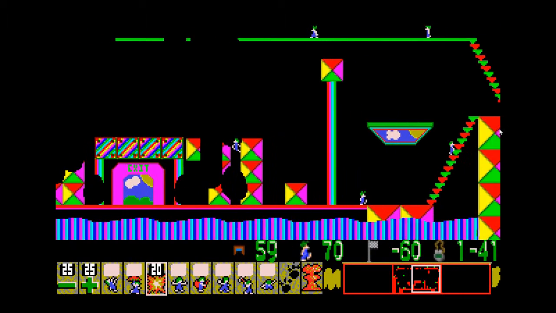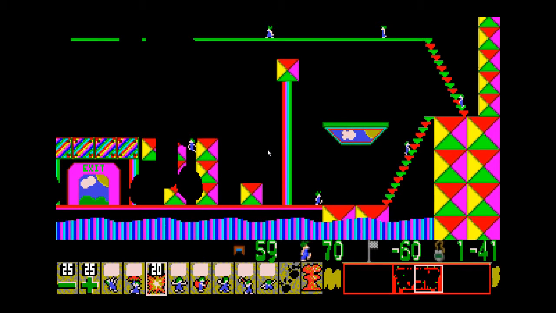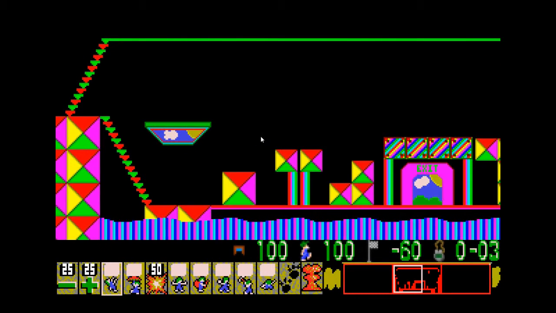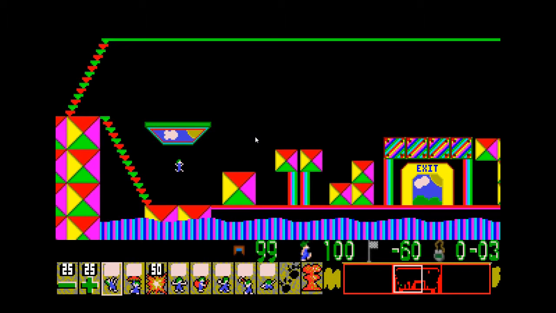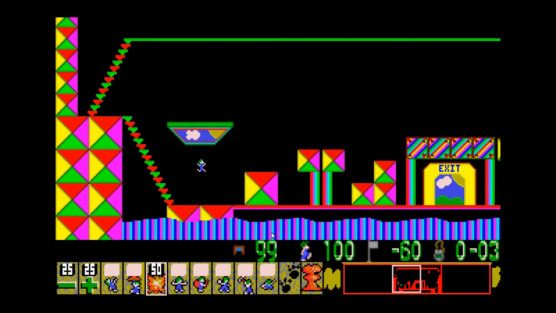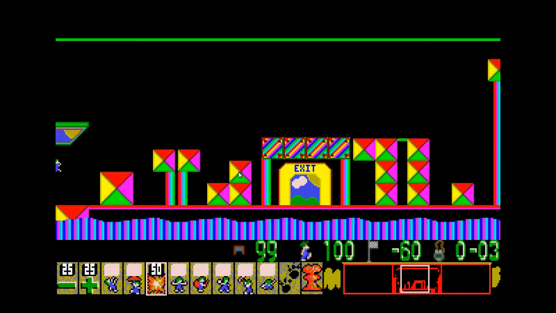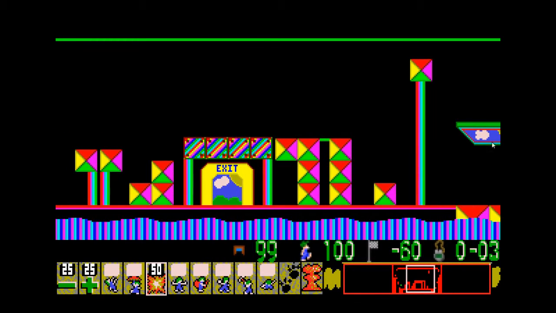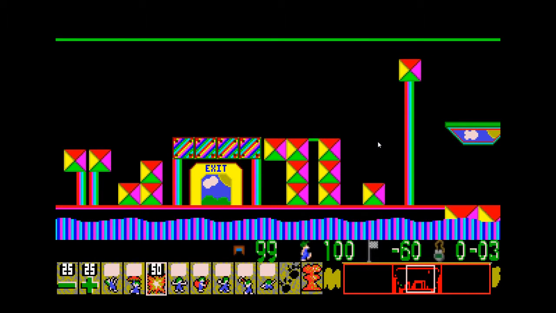Yeah, we're down to 60 lemmings now, so we fucked up majorly here. Not easy. I wonder if we'll do better bombing sides of walls rather than bombing downwards.